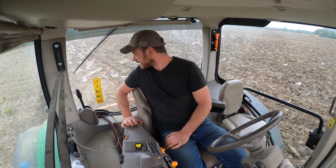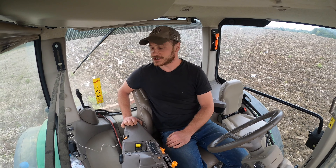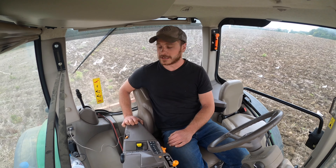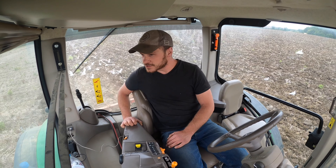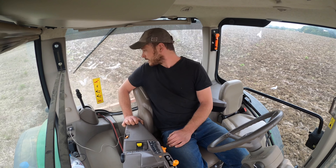It's doing a good job — it's a tough old field, this one. I'm quite surprised I haven't broken any shear bolts yet. I'm having to keep my forward speed down quite a bit because it really is tough. But it is doing a fair job. Another hour or so and I'll be on the headlands, and then that'll be the first field finished.